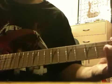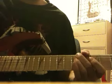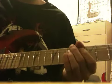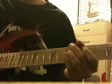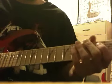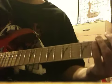Starts off the E power chord, then you slide up the D string to the 7th fret. After you play that note, I usually slide from here. After you play that note, it should be sort of staccato sounding. You want to stop it. Like that. I'll play it through once so you hear it. Alright, sort of, it stops. Doesn't ring like that.